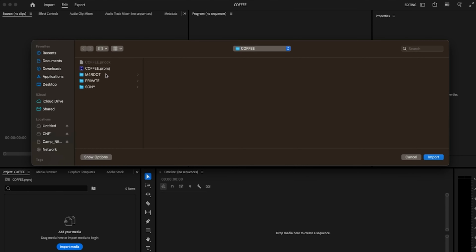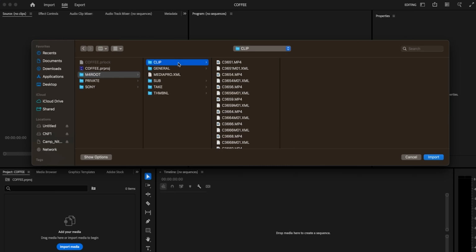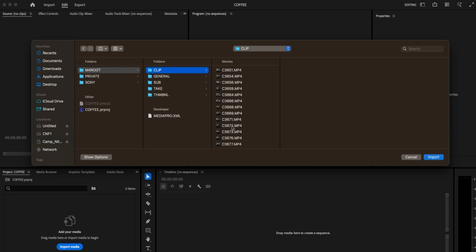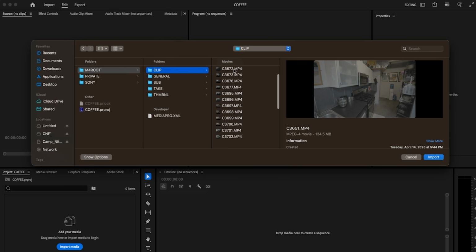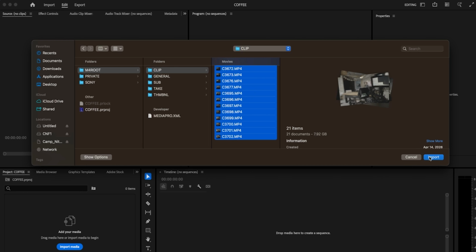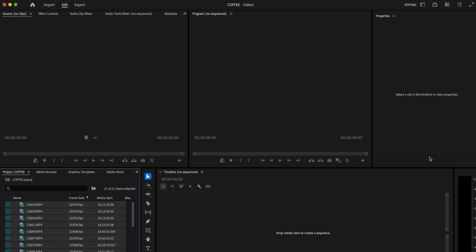So we're going to go into MP4, we're going to go into clip. You can see here, there's a couple of different file types. It's either MP4 or XMLs. One technique that you can do is to change up how it looks. You can group them by kind. Through doing that, now I have all of my MP4s aggregated in one spot. I can simply click on one, hit Shift, scroll down, click on the bottom one, and then hit Import. That's one way. Let's undo that.